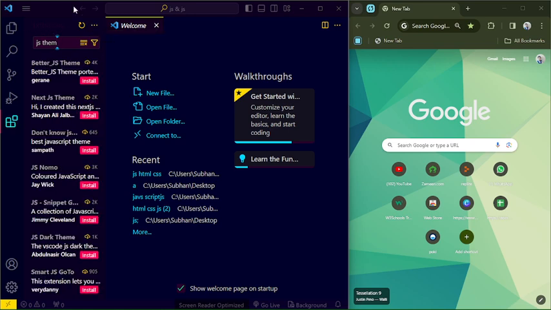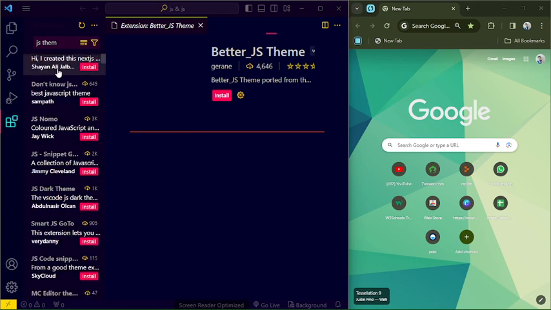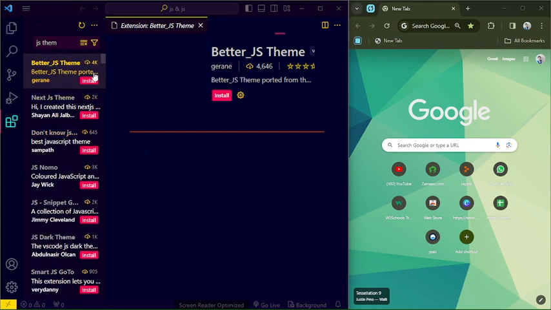As you can see, I have opened it and there are many better JS themes. I am going to take the first one. I don't know any theme here, I am using it for the first time, and I am going to install it. As you can see, it has started to install.